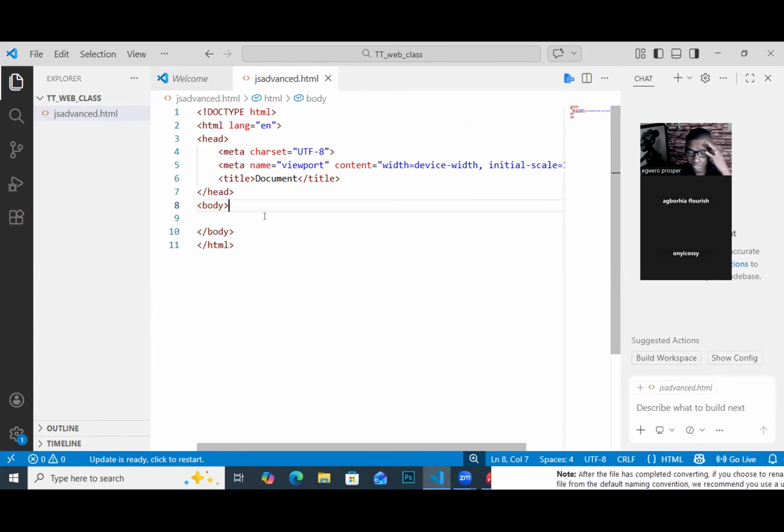So let's create our external JavaScript because we're working with external.